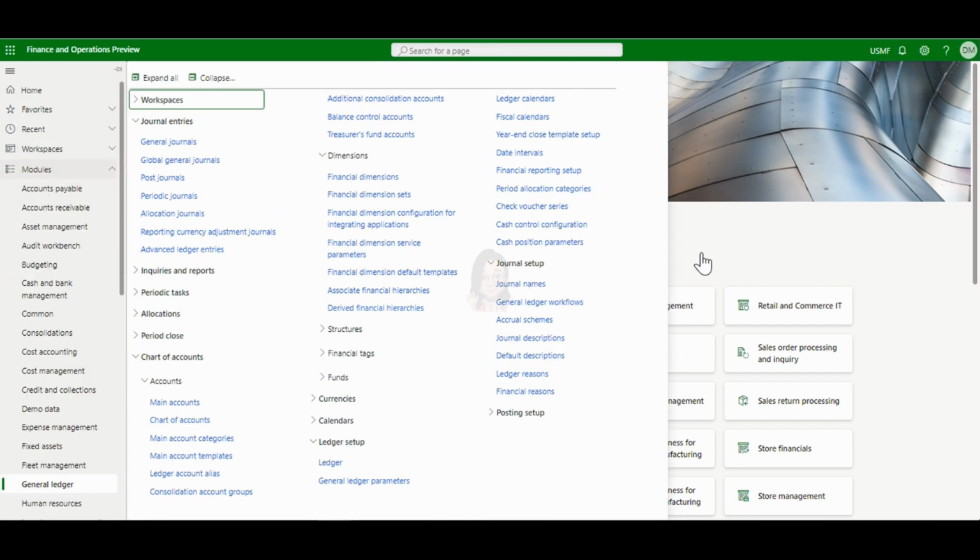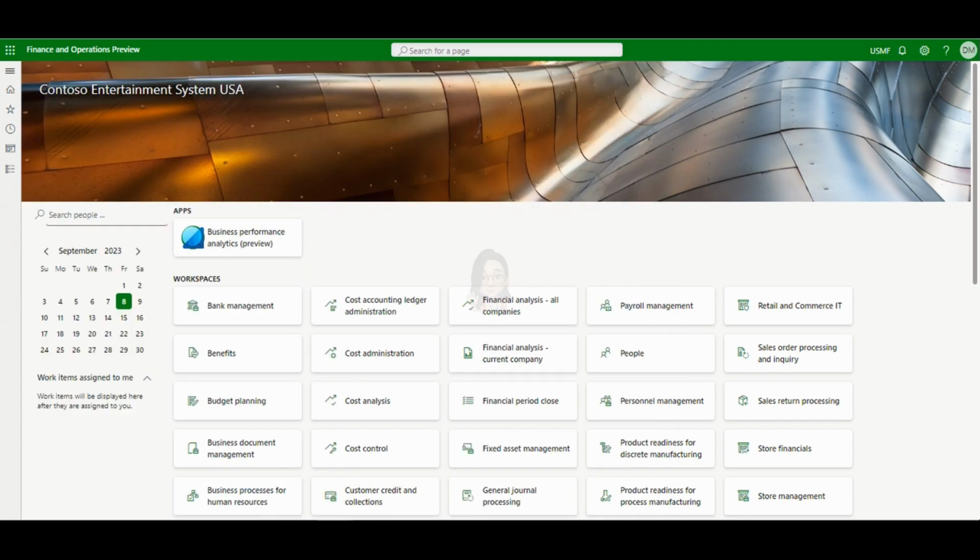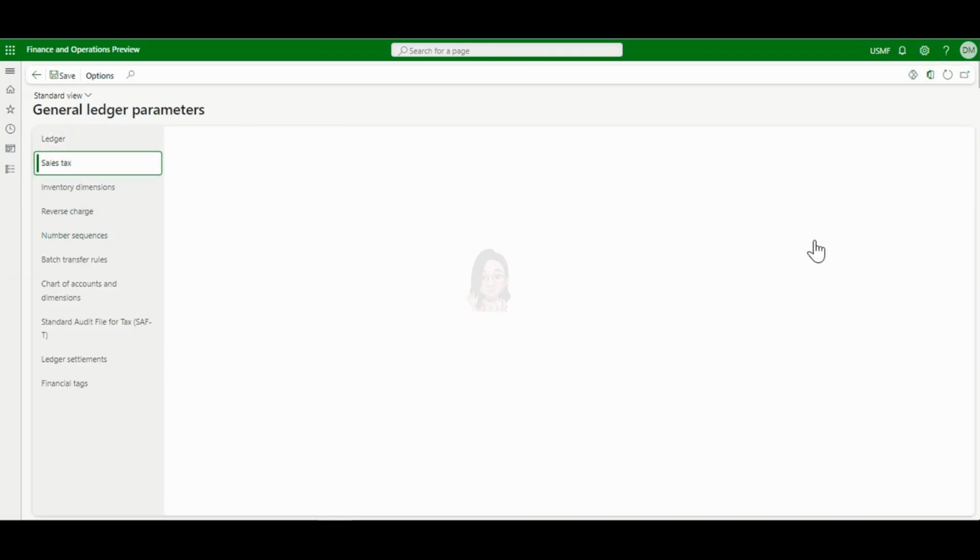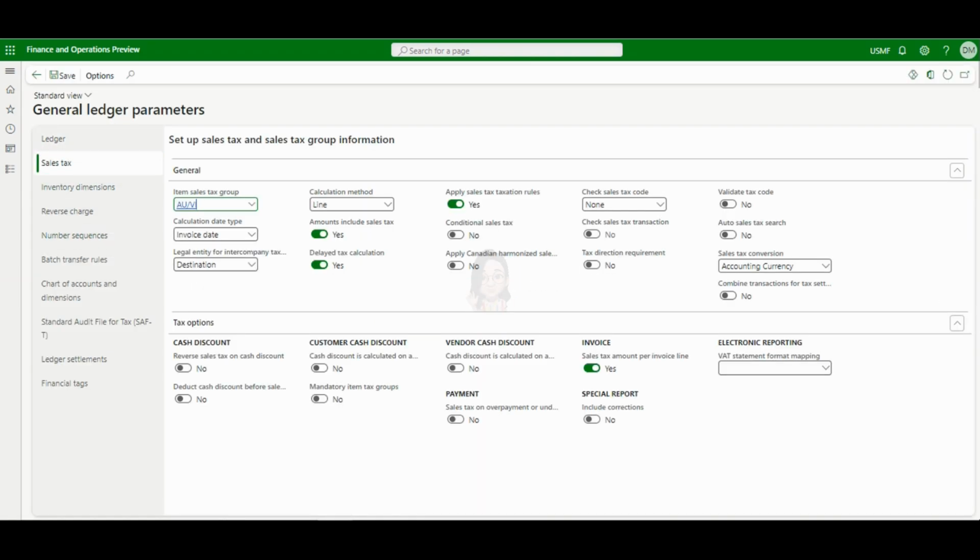So delayed tax calculation, we said earlier that we have three levels: entity level, journal name level, and journal header level. Entity level, that is under the general ledger parameters in the general ledger module, under the sales tax section, delayed tax calculation.